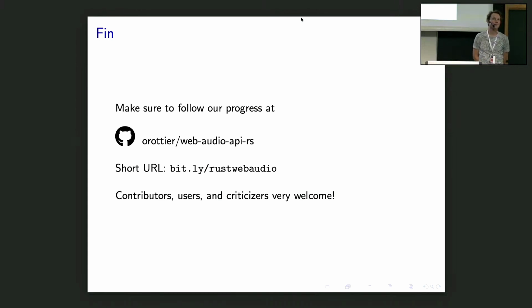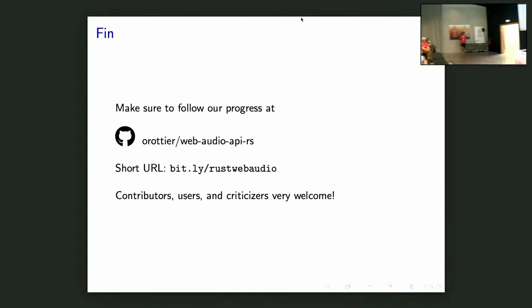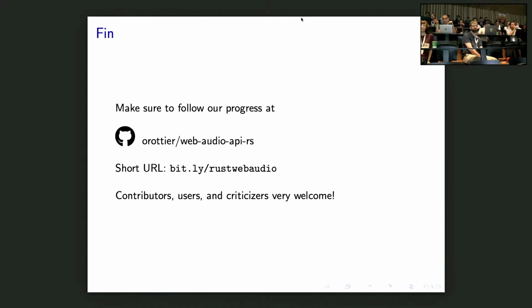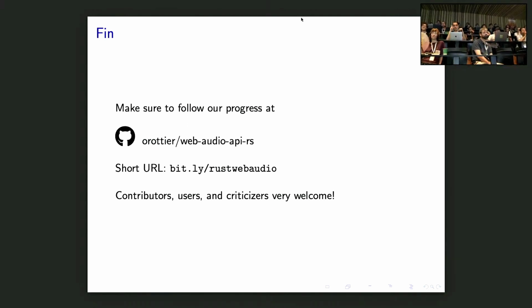Yeah, I just had a question about web UI libraries written in Rust. I know there's a vibrant ecosystem trying to bring all web development into Rust, composed to WASM. And then with these small bindings, have you found that there's a compounding effect? Like say that you're doing your web audio in Rust, then in for a penny, in for a pound. So why not do the UI and the graphics too? Is there a compounding effect, or is it the opposite, that it just adds headache on top of headache?